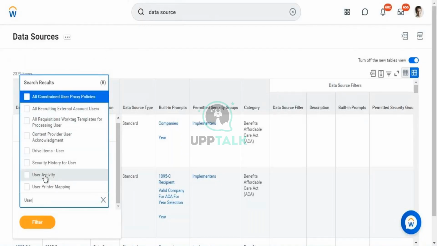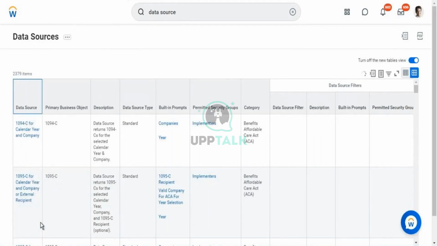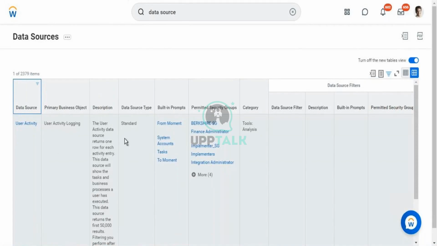We have a data source called user activity. We'll be creating a report with this user activity data source, and that will show complete information about whatever the user is performing.